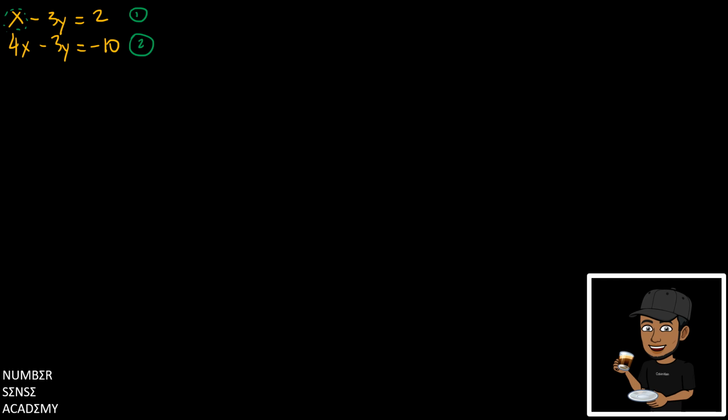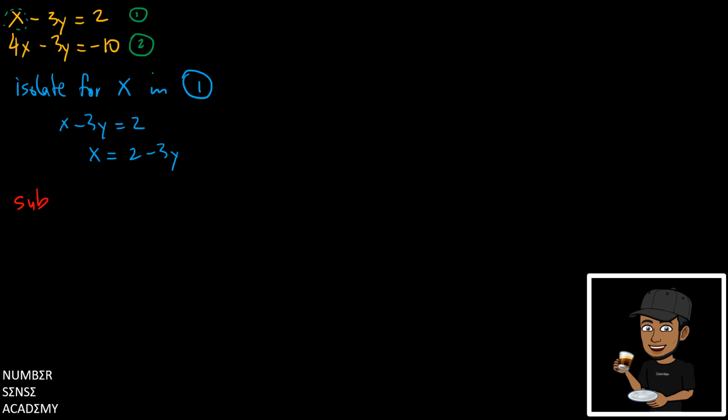So to make x by itself, I'm going to write a little note that says I'm going to isolate for x in equation 1. And then I'm going to actually do it. So I have x minus 3y equals 2, and x becomes 2 minus 3y. So I have that done, which is great. So my next step now, I'm going to take this x equals 2 minus 3y, and I'm going to sub it into equation 2.